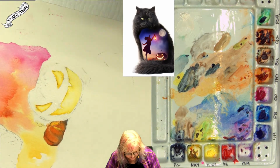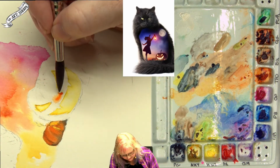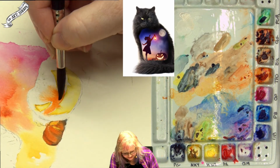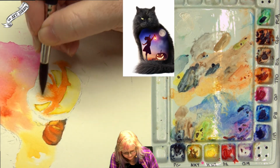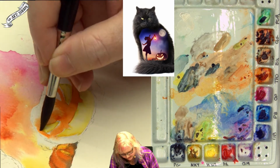All right. So I've got my orange pumpkin up here kind of well done, and I'm going to, on the front face, be a little more orange. And then I'll darken at the back of the pumpkin.